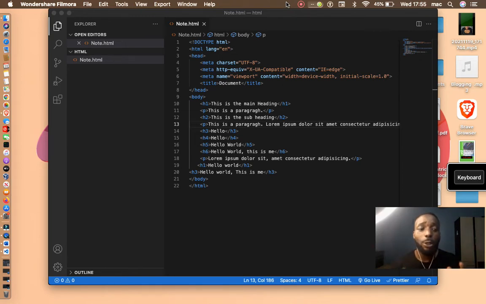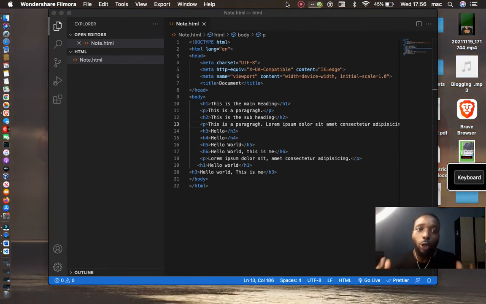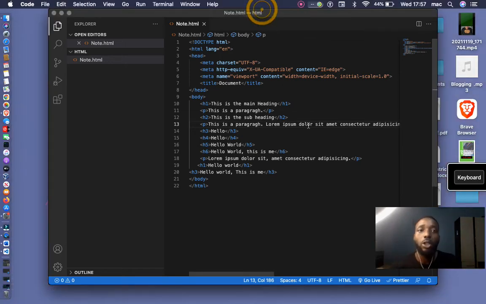So firstly, we're going to talk about HTML structure. And when I say structure, I mean how important structure is when you're writing your HTML pages. What you need to always remember is that your HTML page is just a text document. So for us to understand what structure is, I'm going to talk about one document that I know every one of us has seen, and that is the newspaper.